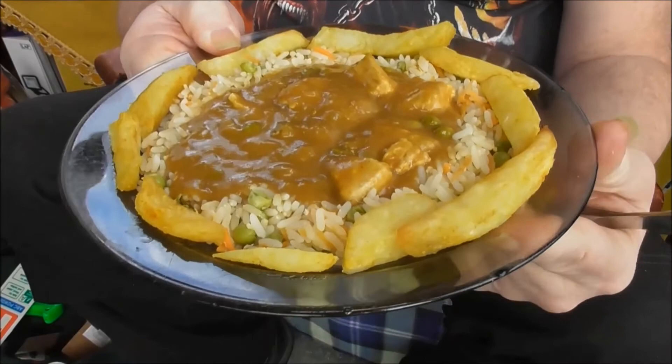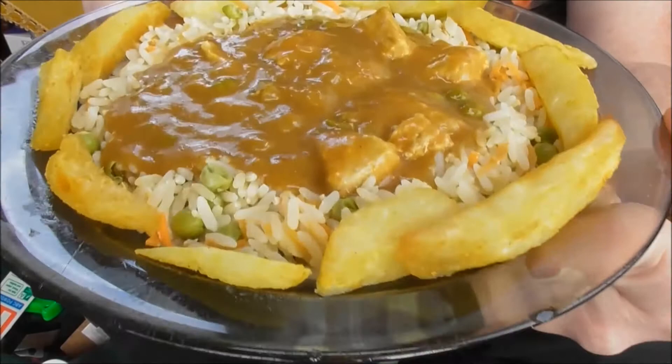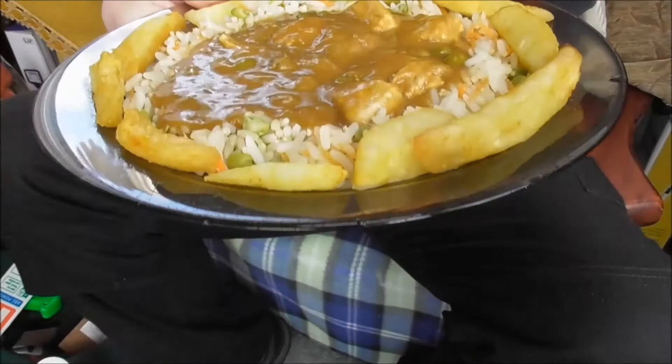Okay then, there is what it looks like. Looks not too bad, eh. There is a load of curry — chicken curry. It's got peas in it. The rice is quite fluffy, with stripped bits of carrot and peas. And the chips — well as I said, I wasn't putting them in the oven for 15 minutes. Bunged them in the microwave for a minute and a half. They are microwave chips. Quite thick ones, some thinner ones there as well.